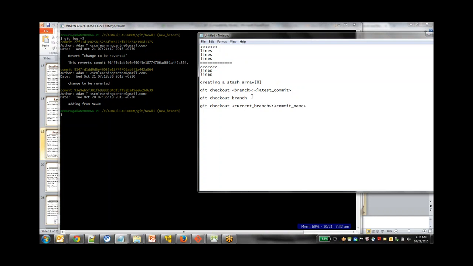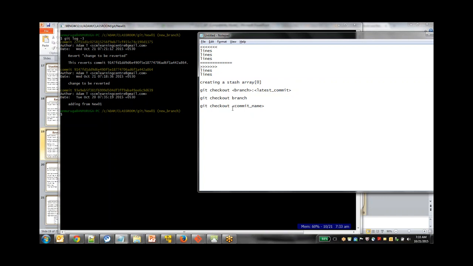So it's dependent on which value you skip. Suppose you skip the commit ID, then it is going to point to the latest commit ID of the branch. And suppose you don't specify the branch name, then it is going to check for the current branch itself. In that branch, it will go to a particular commit ID. That is what we are trying to do in the next case. In our case now, we are interested to traverse a particular commit ID in the same branch. So simply this logic will work.